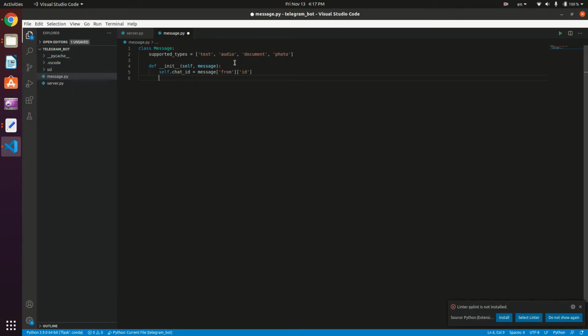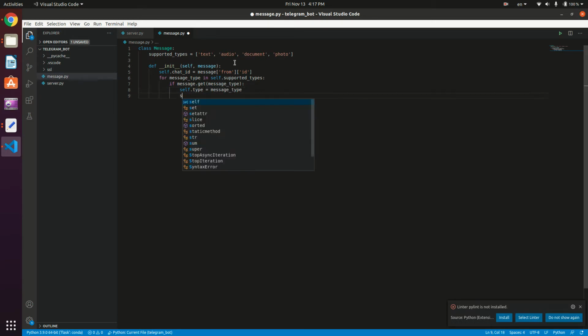So we make a for loop here: for message_type in self.supported_types. Then we check if this type exists in the message object: if message.get(message_type), then self.type is equal to message_type.